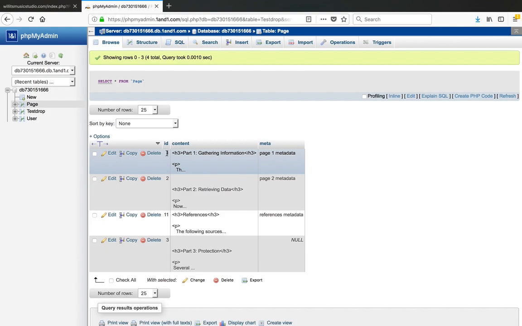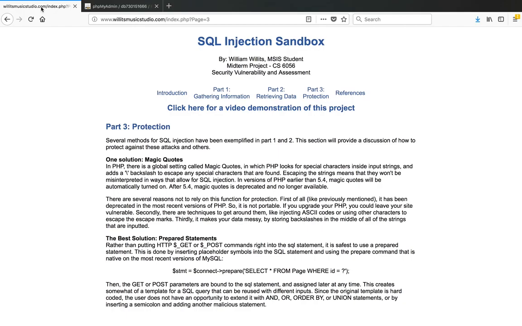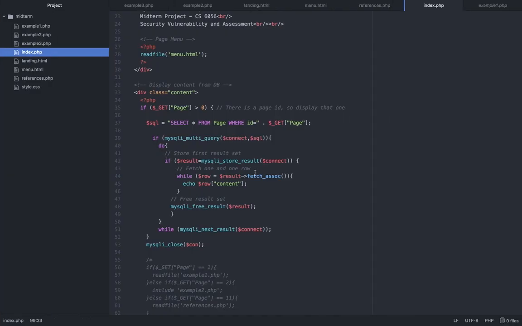So when that page ID is 1, we're going to display this content, and so on. So I have a select statement hard-coded, and that just joins to the HTTP GET request, which pulls that parameter of page off of the URL. Which isn't the best way to do things, but I wanted to do this in a sloppy way so that I can illustrate SQL injection. Then this query gets run, and the content row is displayed.